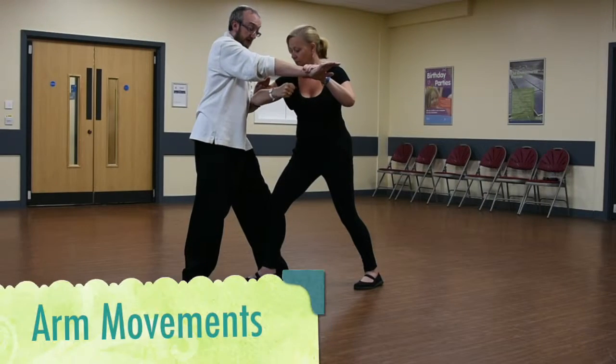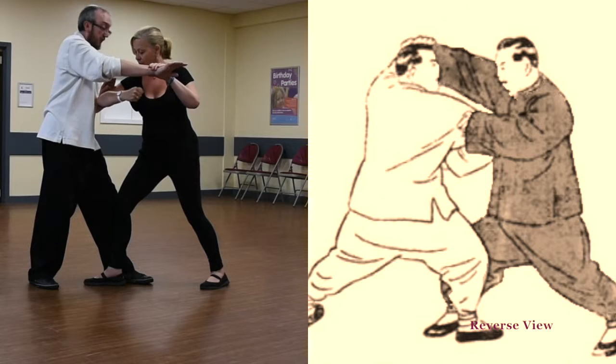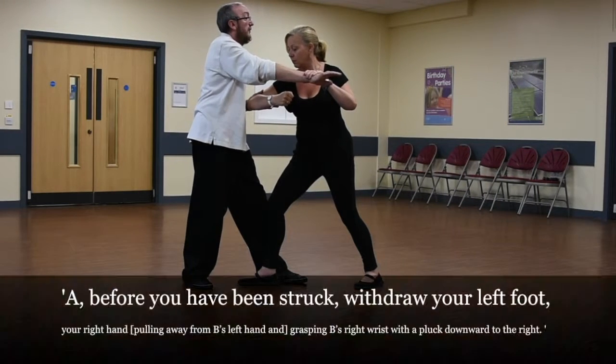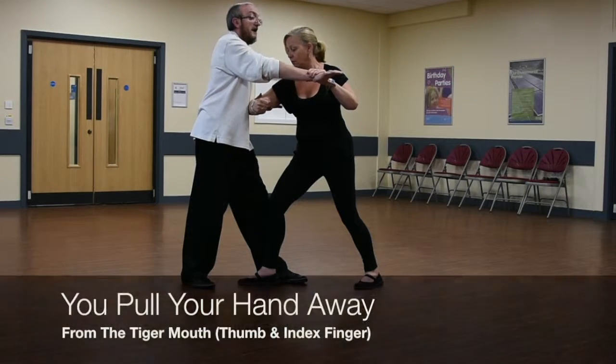And the problem you've got here is the elbow is going straight into your solar plexus. But we've still got something going for us. We've got control of this elbow. So the next move we're going to do is called pluck and rend.